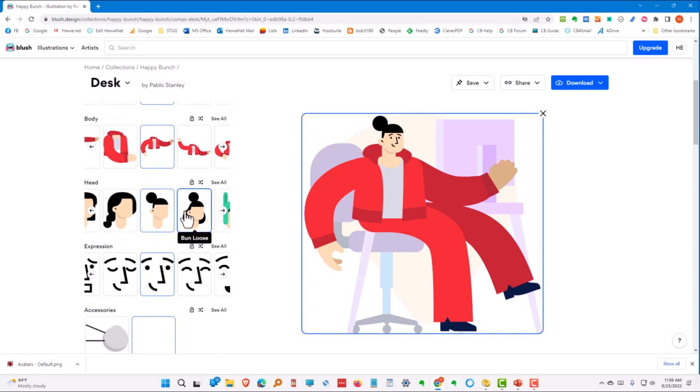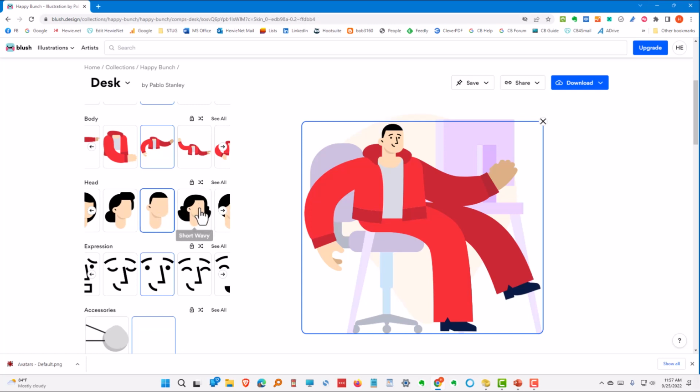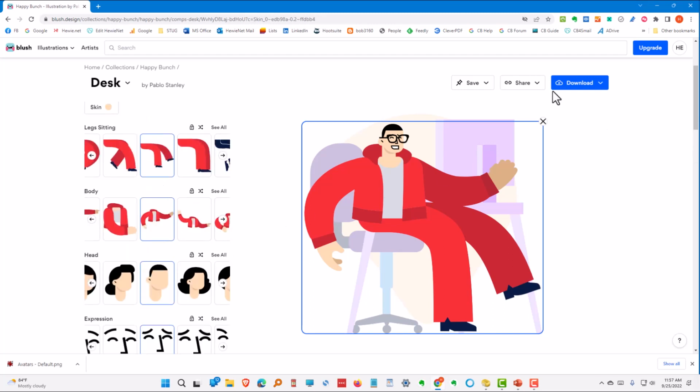Okay, and what about the hair? Certainly is not my hair. That looks good. We have different facial expressions. No, this would be more me. And glasses, we'll put some glasses on me. Okay, so let's say we choose that one, and we're going to download it. Use it as a small PNG as well. So we've got two now that we've downloaded.